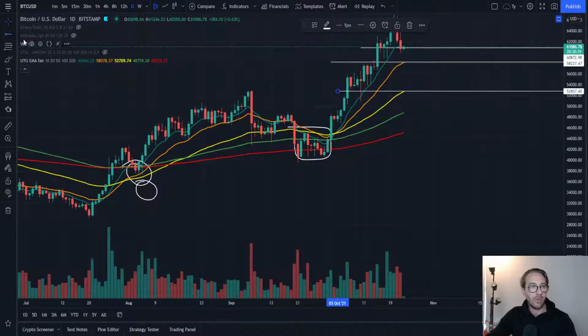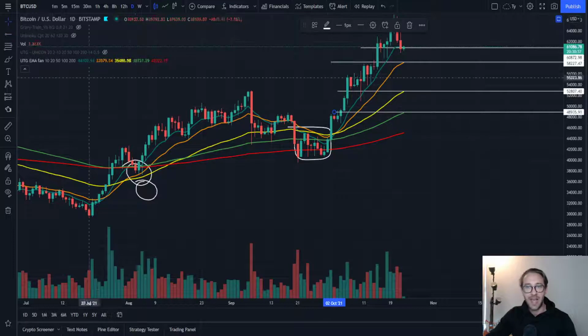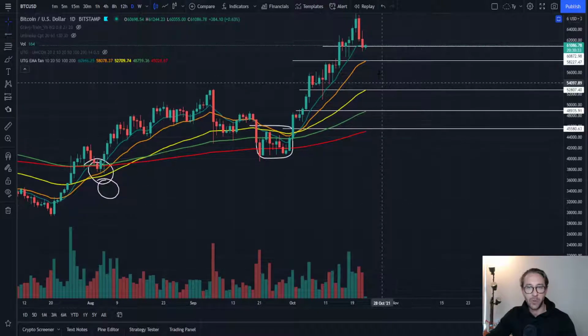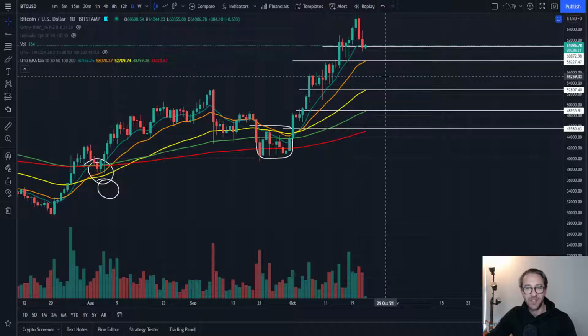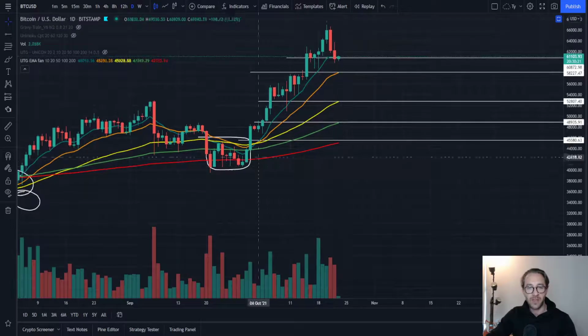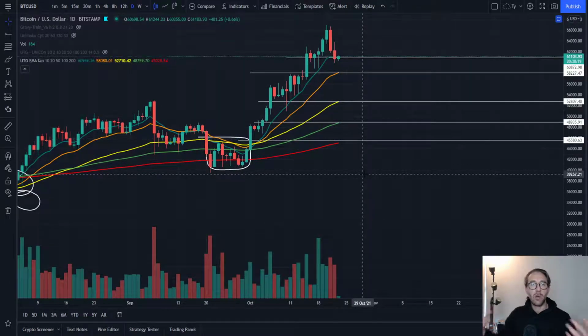and so on and so forth. But what you must consider is that as candles close, the position of these EMAs will change. They will not remain in this spot forever. They will remain in this spot for a short period of time before continuing up. But we can see we've got divergence, we've got separation between these moving averages, and they're all trending up. So it means in the overall scheme of things, we're still in a pretty healthy uptrend.